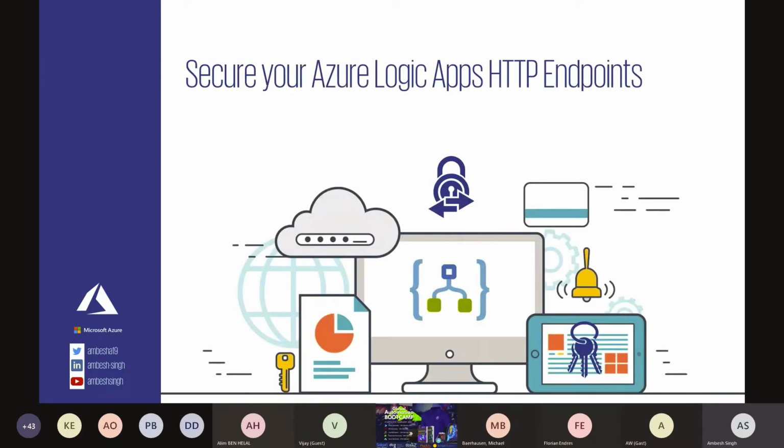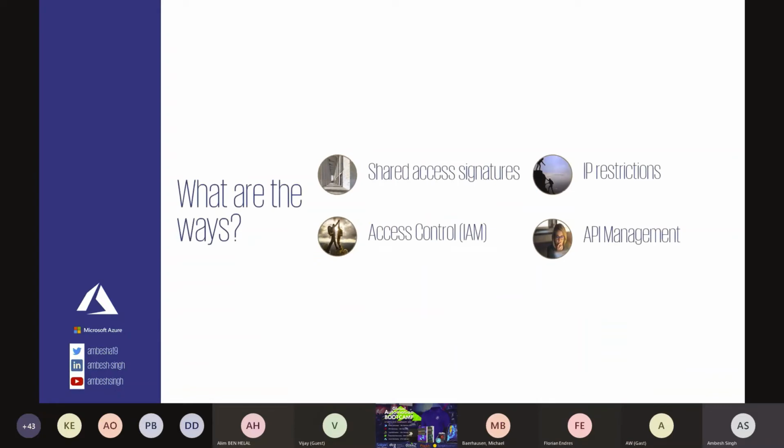And then basically, I would talk about some of the endpoint security stuff. Logic apps are great, but exposing them as a publicly available HTTP service is clearly far from perfect. So we will see how to solve these challenges by using the inbuilt offering or the API Management service, which can be used to secure logic app HTTP endpoints with the APIM subscription keys, or other ways like OAuth. So let's see them quickly, one by one.